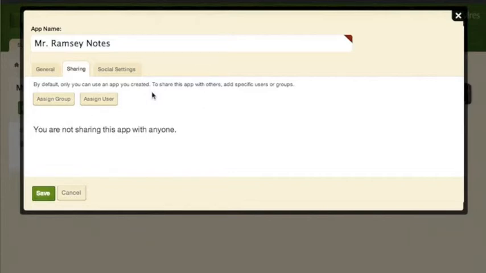This might be particularly nice for a learning support teacher if the regular ed teacher will just share the app of what homework is due. Maybe he or she would just make a page of all of those apps of homework due. He or she won't have to update it then, it will just feed straight through from the other teacher's page. So that's just one thought on it, and I'll show you that more in the next video, but I do want to make you aware that that's out there.